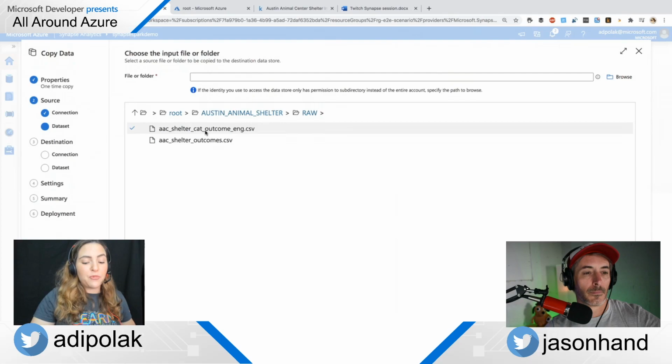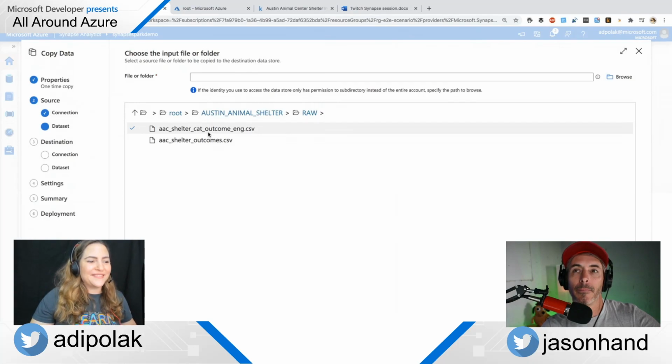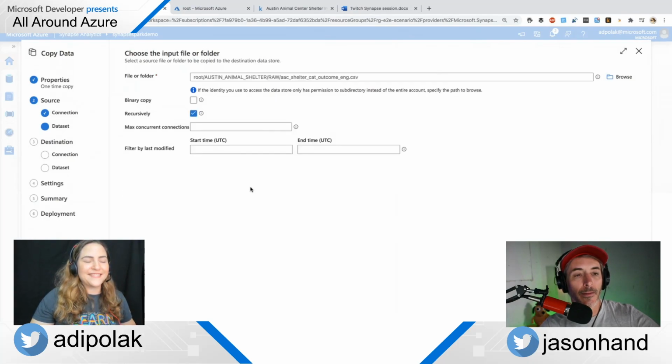Maybe preparing the data for data scientist workloads, machine learning. So maybe I want to combine different tables together. I want to combine data that comes from the Austin Animal Shelter with some e-commerce data in Austin. Maybe I can find some information about that. Maybe people that buy, let's say, dog food pretty often might adopt a kitty. Who knows?